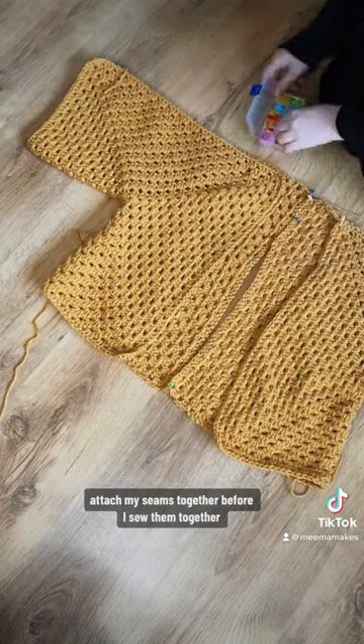The last thing I need to show is how to navigate those concave corners at the back of the neck. I'm going to do a dc2tog in the stitches either side of the dc2tog stitch from the last round, which effectively decreases by two stitches — I found this works best for the neckline. This is what my cardigan ended up looking like — I'm really happy with it, I wish I'd made it slightly bigger but overall I'm happy. I ended up not adding pockets as they weren't looking right. My favourite thing about this cardigan is the puffy sleeves. Let me know if you're making a cardigan from these tutorials in the comments!